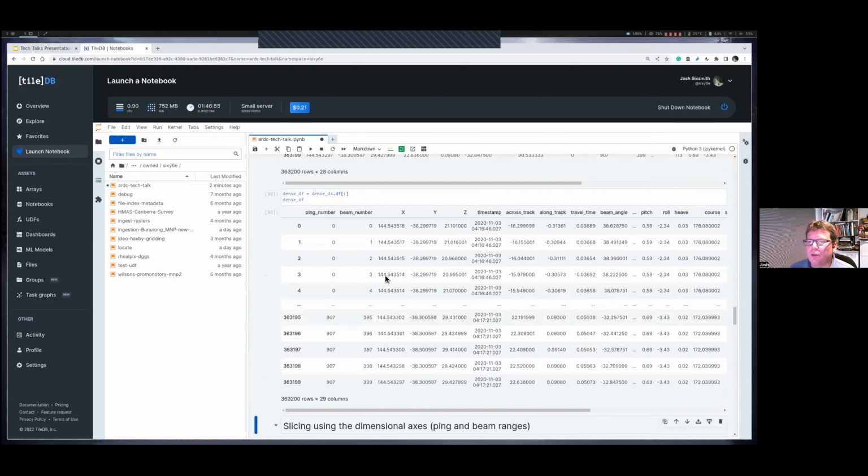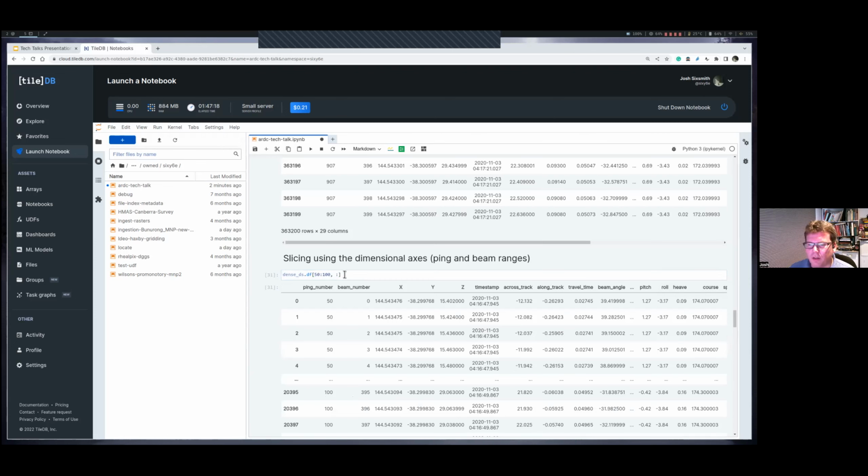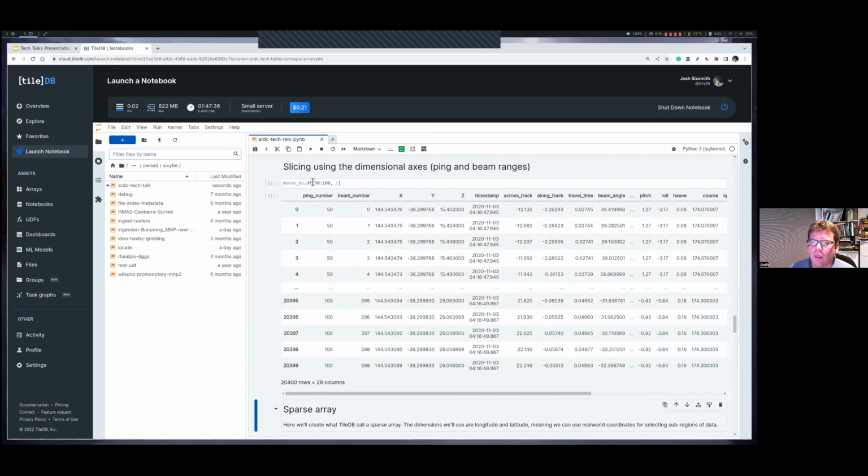So it demonstrates the power that we can get in utilizing modern file format architecture that is native to working in the cloud. So if we want to slice this array itself, this will actually go and read the data again, but I'm going to ask for pings 50 to 100 and all beams. I'm not a marine scientist, so I don't know a lot about the makeup of the actual sensor itself. But I think of a ping having an array of beams, almost like a charge coupled device on a camera. It's just a full array that measures something. But as you can see, we can now easily slice this thing.